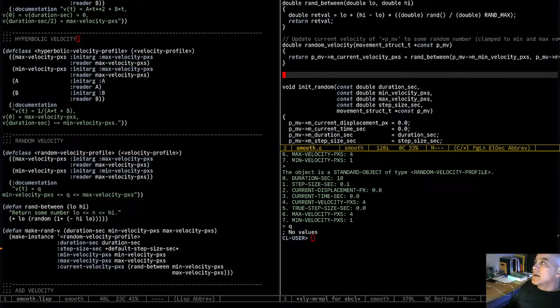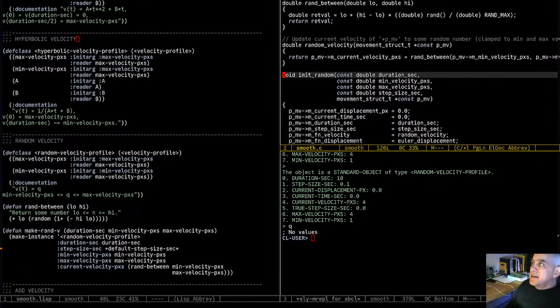When you say something like PMV current velocity, whatever you pass to it, the only parameter that you're dispatching on is the implicit this parameter.